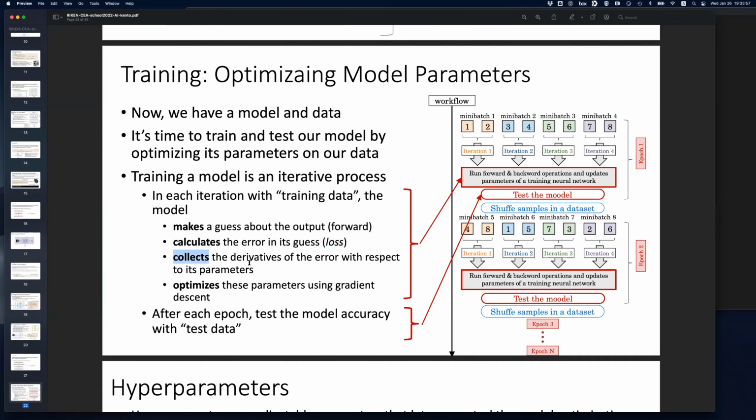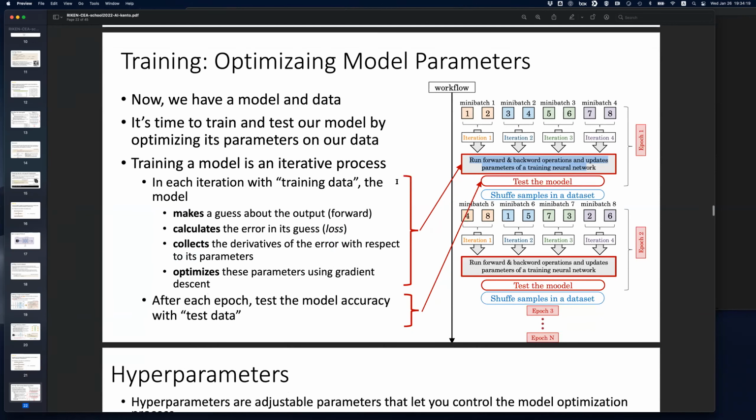Then you calculate the derivatives of the error with respect to its parameters. It's like a backward operation. Then you optimize the parameters using gradient descent. So this is what training does inside.